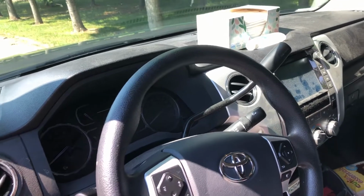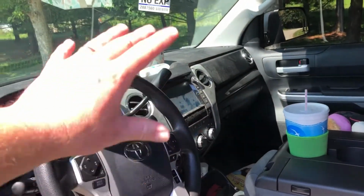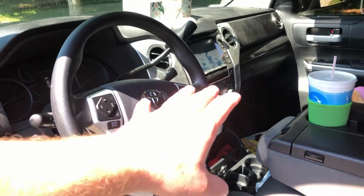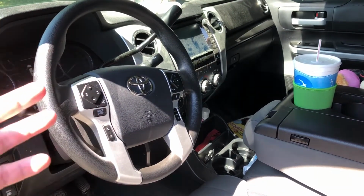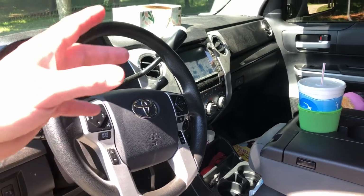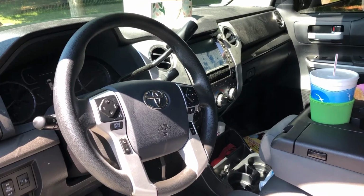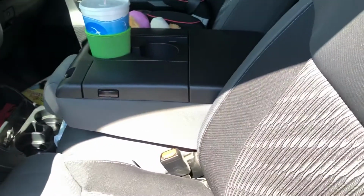The only problem that we have had out of this truck is the radio. The electronic stuff, if you saw my initial review of this truck when we first bought it, I was not thrilled that this truck came with so much electronic stuff. It's got Bluetooth, it's got Apple CarPlay, it's got lane assist. It's got like a radar thing for cruise control. I really didn't want all that stuff in my truck, but this is the most stripped down model that you can get. This is the bare bones model, and I wanted that because I wanted this bench seat.